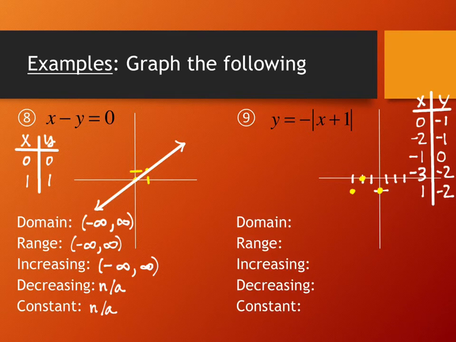So even with just those 3 points, my scale's a little bit off, but even with just those 3 points, do you see the V? Do you see how it has to look? Yeah? If you didn't, then looking at the next points hopefully should do it for you. You have -3, -2, which would be here, and 1, -2, which would be here. So minimum of 3 points to plot if you know that the shape's already a V anyway to get it. So either way, you have roughly this graph. What's my domain?